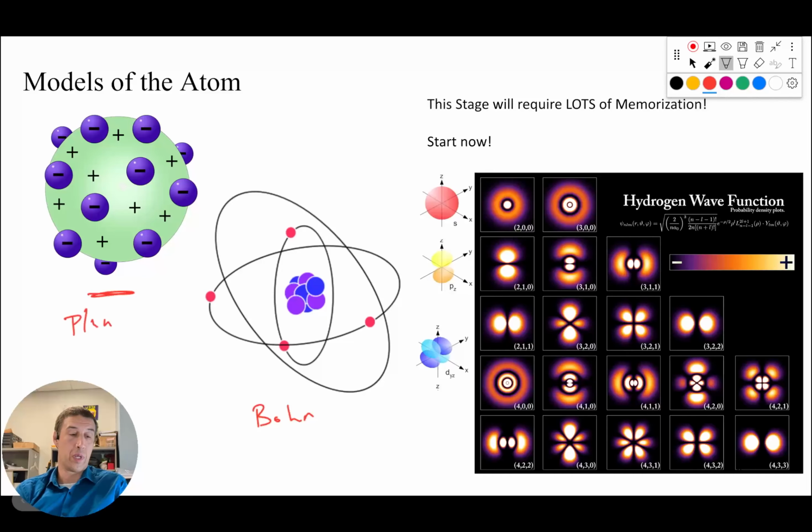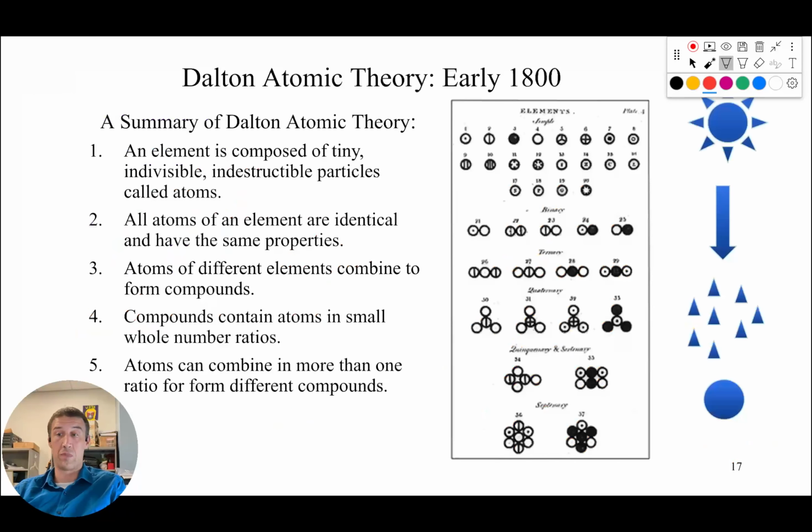This was our plum pudding. And within this system, we've got a nucleus as distinctly different, and then we have these orbits representing our electrons, which we'll talk about in a little bit. And then we move into now not atomic structure, but electron structure, where we're looking at orbitals, and we can actually see the mathematical solves for where these cartoon images are ultimately coming from. So as we've staged through history, we've increased our abilities to understand and represent the model of an atom, which is pretty neat.